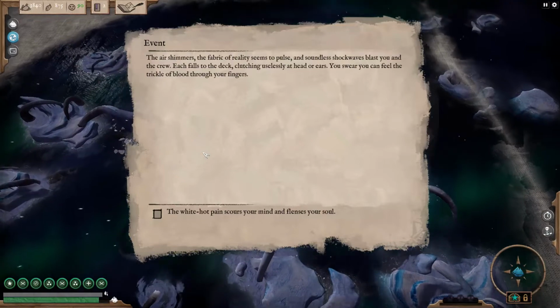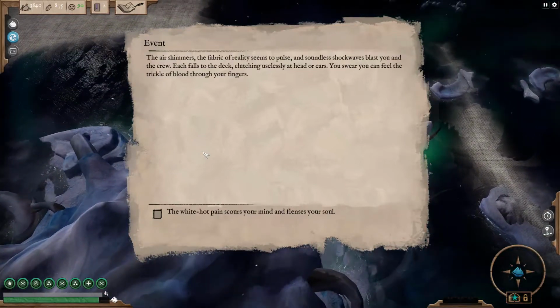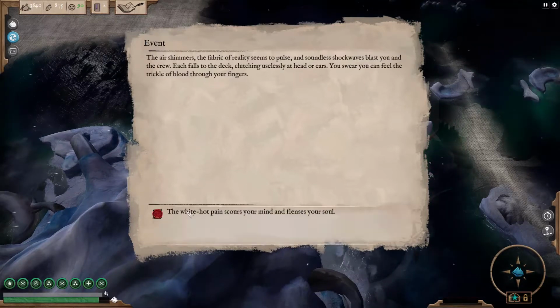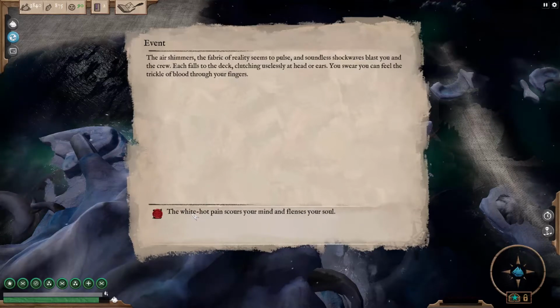Air shimmers, the fabric of reality seems to pulse and sound the shockwave blast you and the crew. Each falls to the deck, clutching uselessly at head or ears. You swear you can feel the trickle of blood through your fingers. The white hot pain scars your mind and flenses your soul.